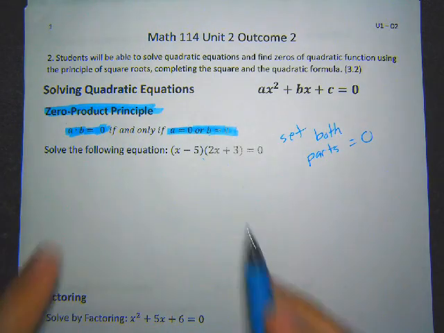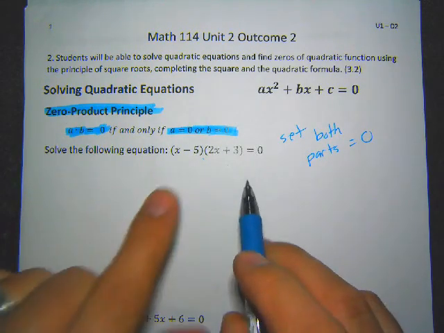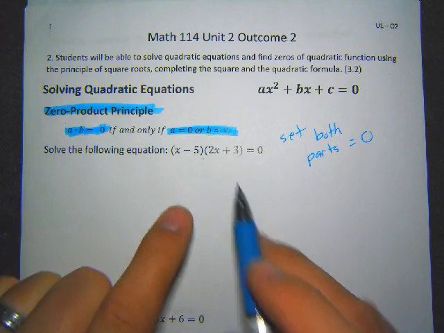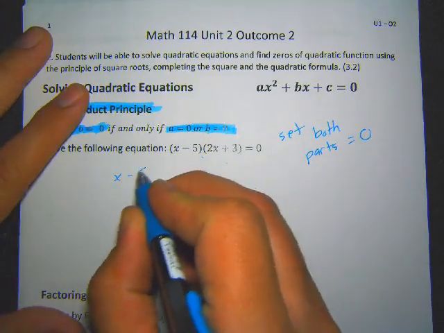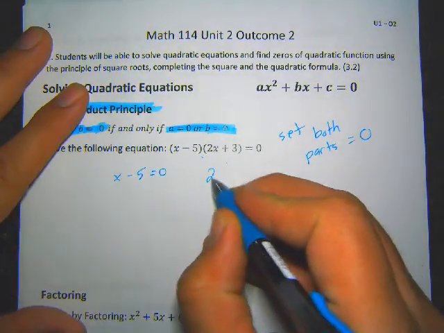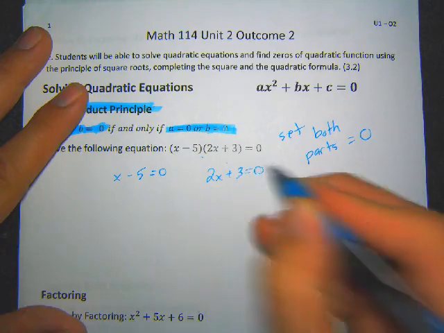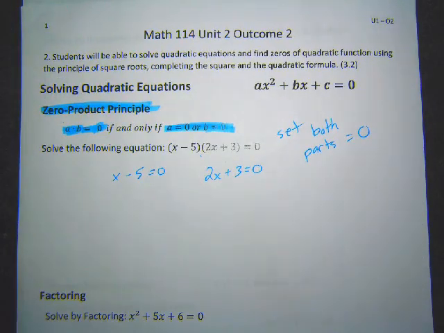So we'll find solutions for this equation if we find the two things that make this one and this one 0. So we're going to set x minus 5 equal to 0, and we're going to set 2x plus 3 equal to 0. And we're going to typically find two answers when we're solving quadratics. It's one of those quirks of quadratics. They typically have two solutions. Don't always, there are some exceptions, but most of the time they do.